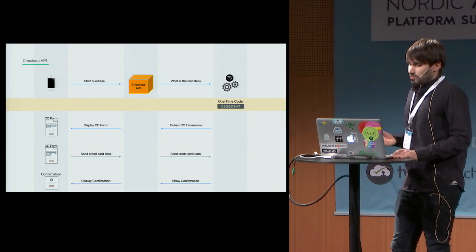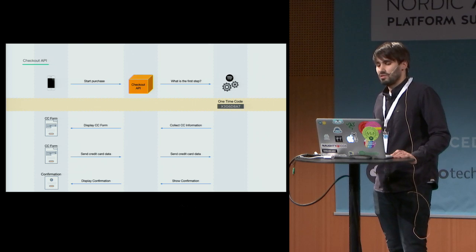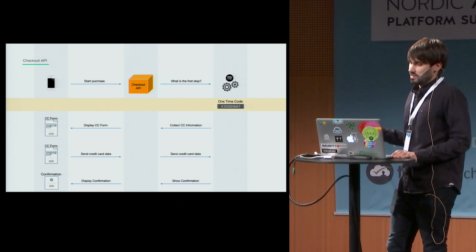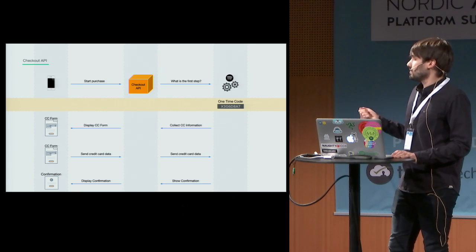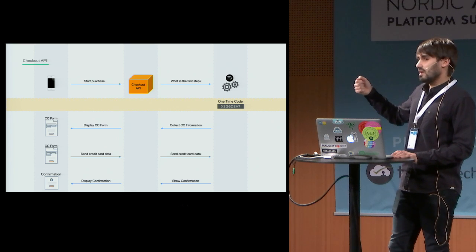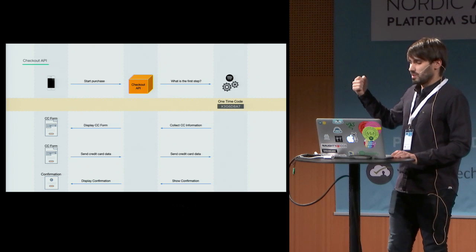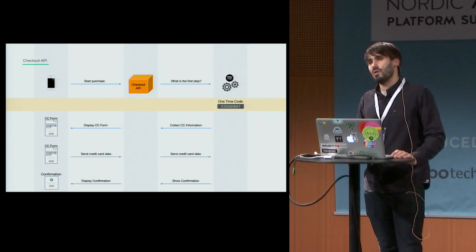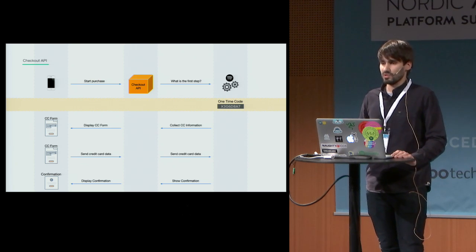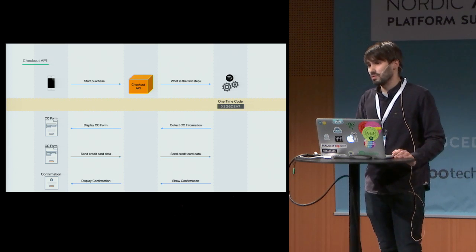So we need to remember two things here. The backend decides what the next step is, and the clients need to know what to do, and have a specific implementation for executing the task of collecting this data. So every time we want to add a new step, the business logic is actually sitting on the backend, and the only requirement that the clients need to fulfill is to have a form or any kind of implementation to be able to collect that data. And we at Spotify are sometimes adding new steps into the payment experience based on user, country, product, the tests or experiments that we're running, or different payment methods that we're implementing.